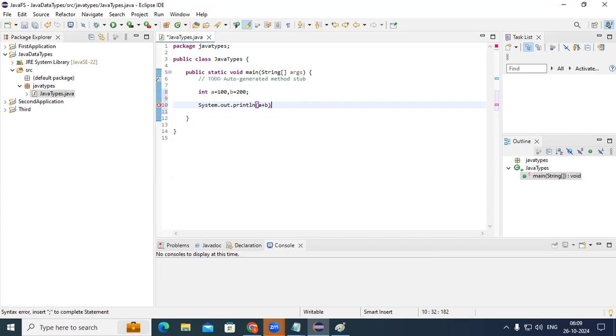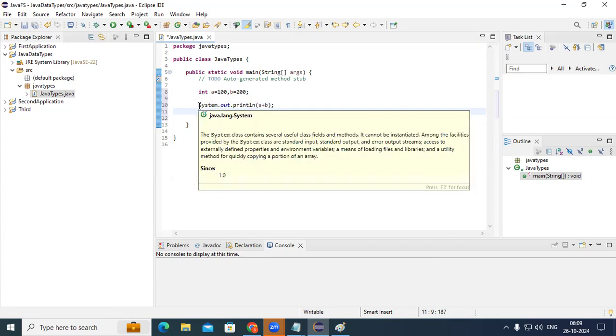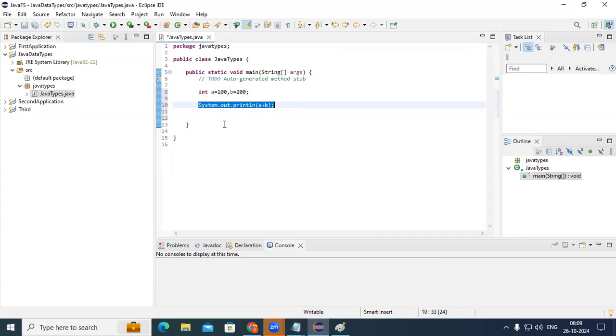Then I want to print here a minus b. Then a multiplied with b. In the same way, you have here a divided with b.